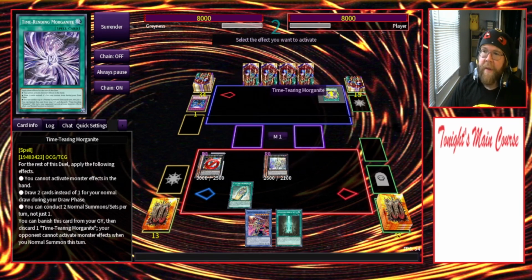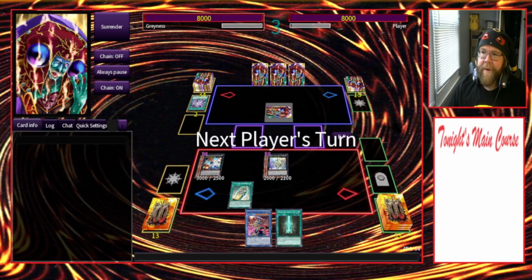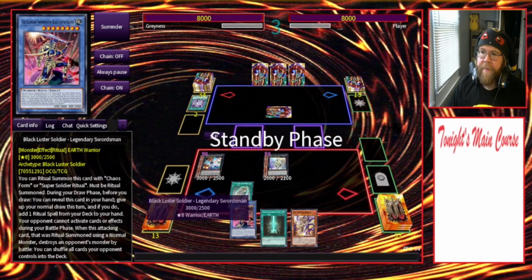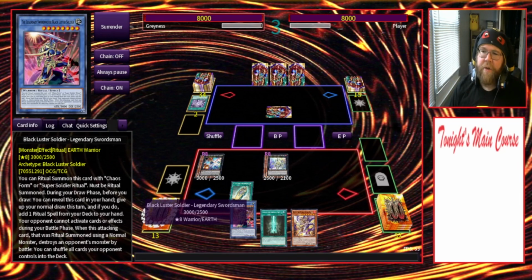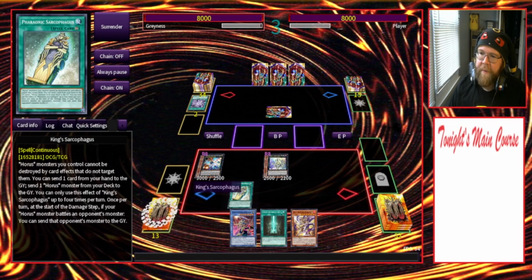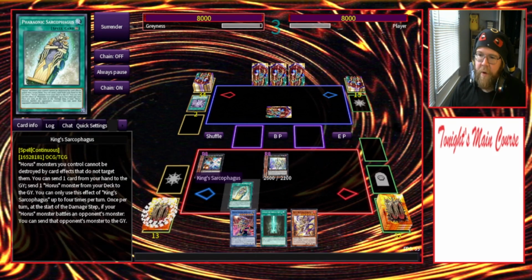Yeah, I was figuring the imperm was in there somewhere. Time Tearing Morganite. Interesting. Fascinating indeed. Very interesting. But no. We do have the Swordsman of Legend. A nice monster. I can reveal him to get my ritual spell. Any ritual spell, actually. If you ever needed to do that, that would be something you could do. But we don't need it at the moment.